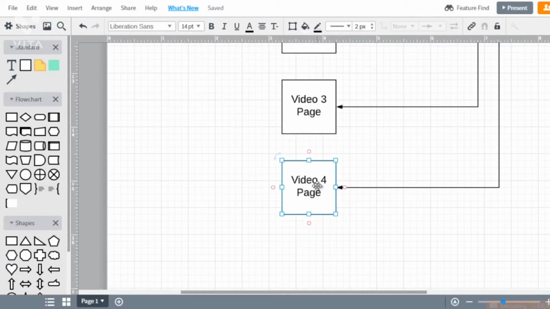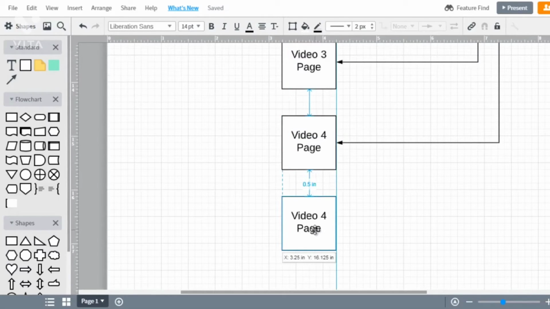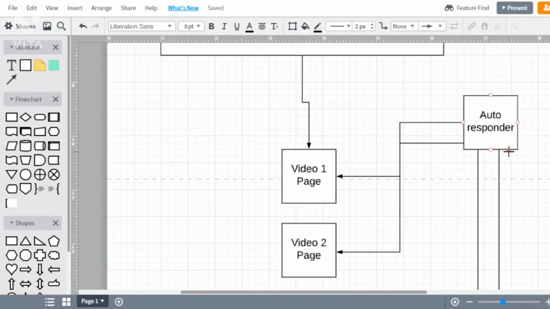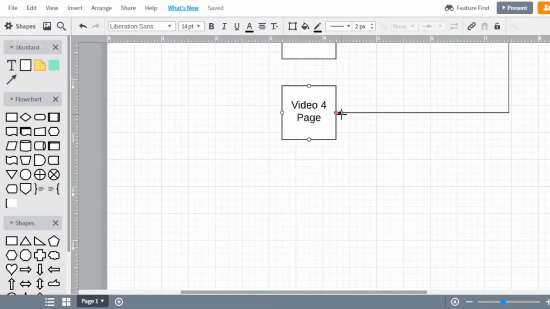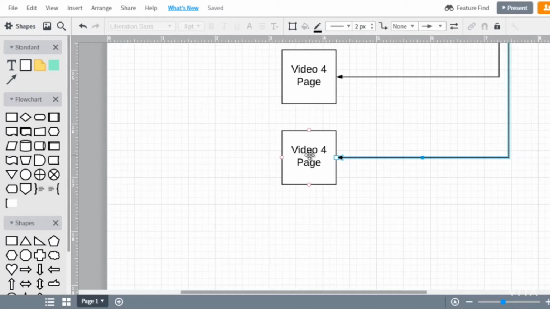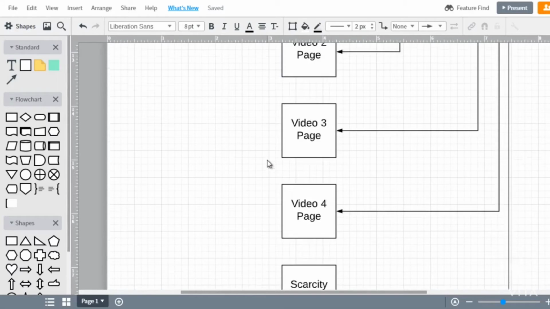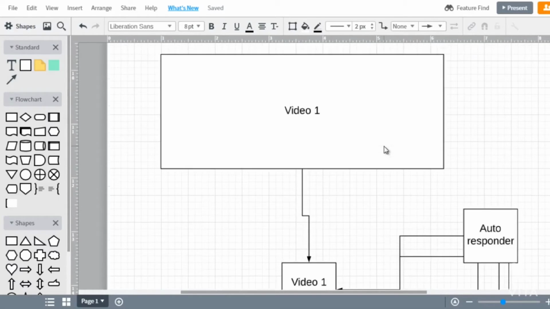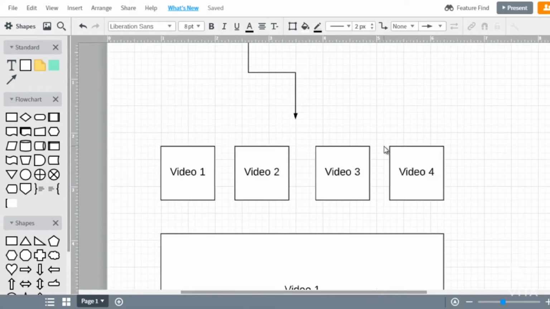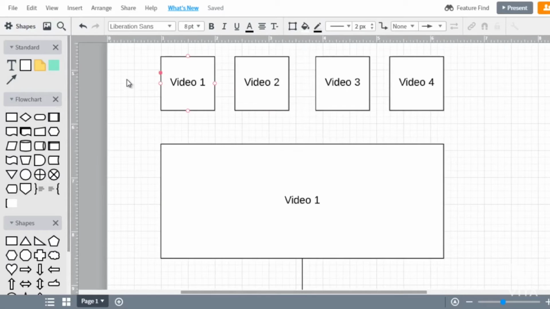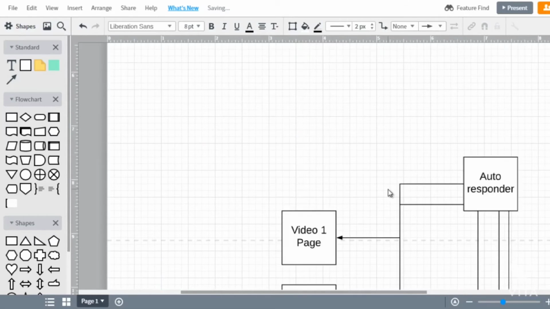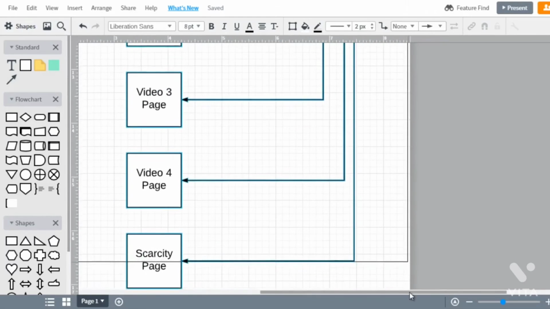Now, in addition to that, you might want to set up some sort of scarcity. So you could set it up so that after they get the offer, you decide how long they have to act before the offer disappears. And you can set up a scarcity page that says something like, sign up here before it ends, kind of thing. That's getting a little bit complex, but if we go back to the basics, now that you understand what this page should look like, I'm going to try to simplify it just a little bit so that it's not too confusing.